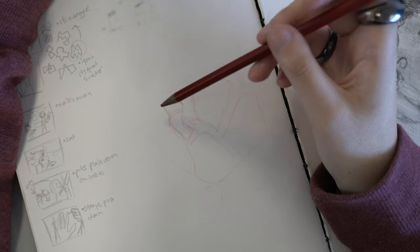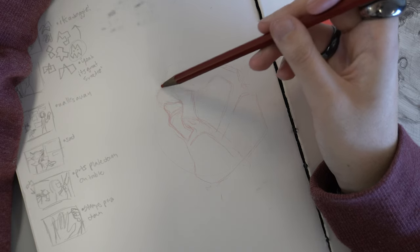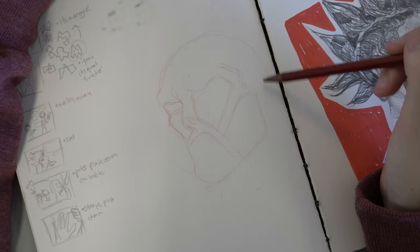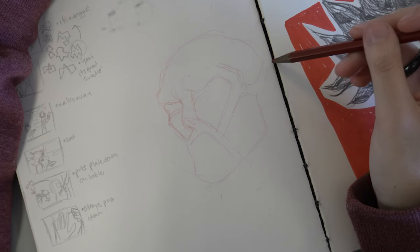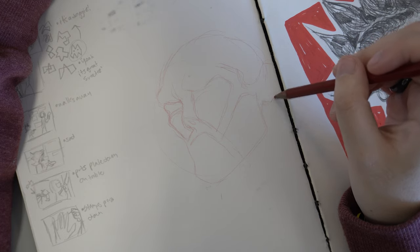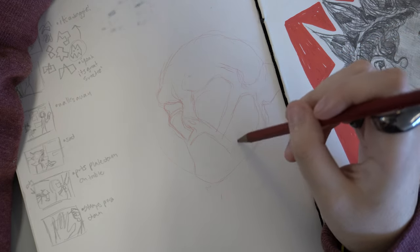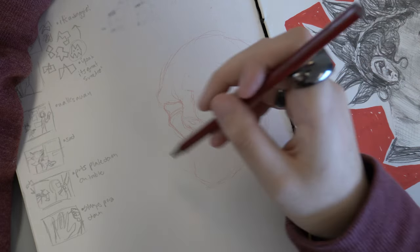But I don't know. It looks so wonky. I still don't know how I like it. It looks really wonky right now. It gets better, I swear. It gets better, but in the beginning it looked really wonky. And to the right are my other drawings that I just did, but you can see I already color blocked them in, and my camera died when I was doing that, so I lost that. But they are color blocked. I finished it up off camera. And I will color block this one in as well. By now you might be able to guess what character this is. I think that those tendons kind of seal the deal.